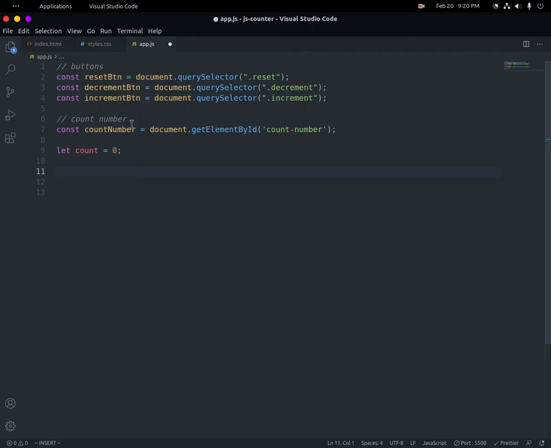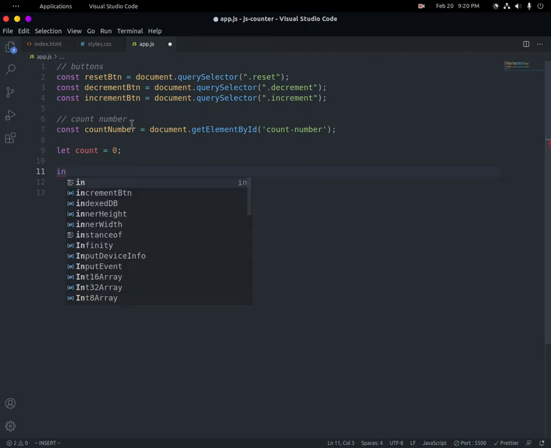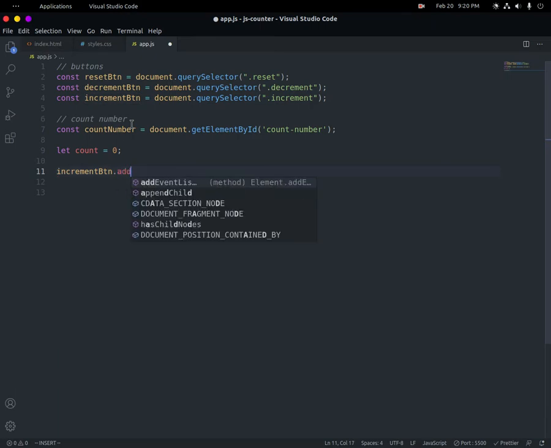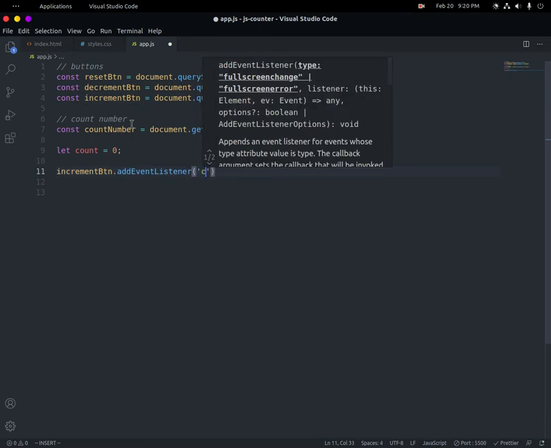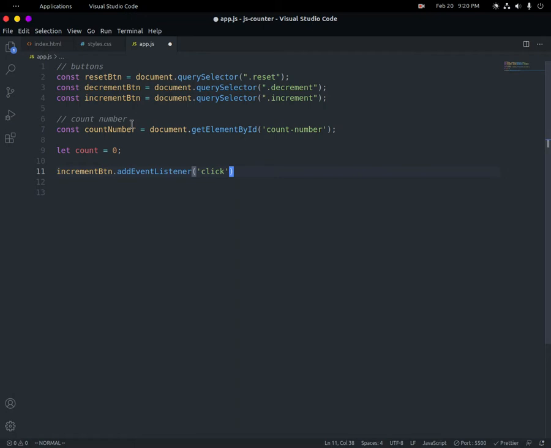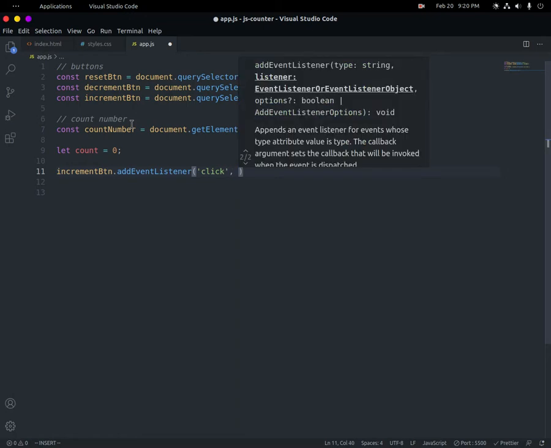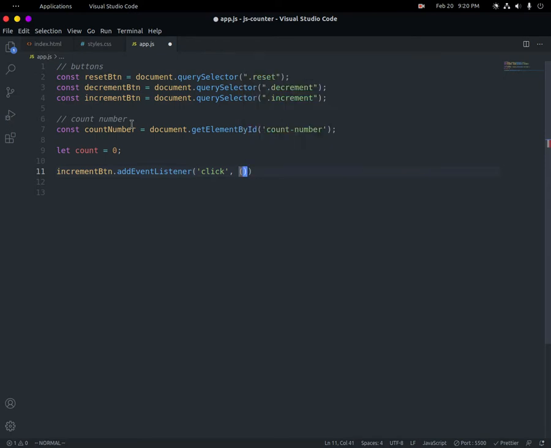After that, I'm going to add the event listeners to that. So the increment button.addEventListener click. When someone clicks on that button, we're going to make those changes here. Now I'm going to say count plus plus.